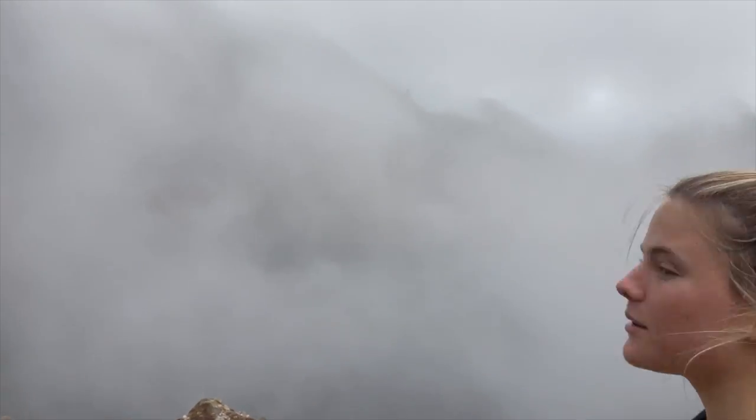Shock you to find out we're not in a cloud right now. That is water vapor, which yes, I know that's what clouds are, but it's from the boiling lake. Oh, you can't see it boil. Okay, we'll do an overlay so you can see it boil. It is boiling. It is boiling. And it is a lake. And it's in Dominica. And we have a 3 hour hike back. Well, it only took us 2 hours, 50 minutes to get here. And apparently it's faster on the way back.